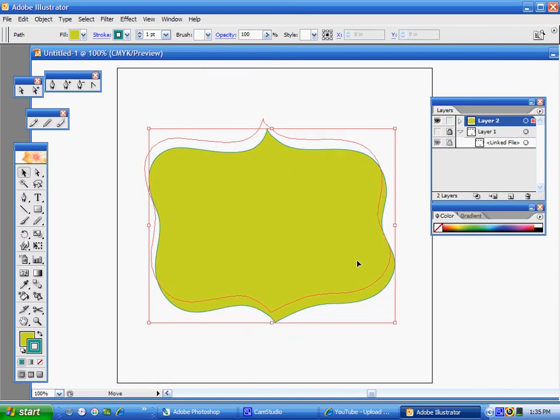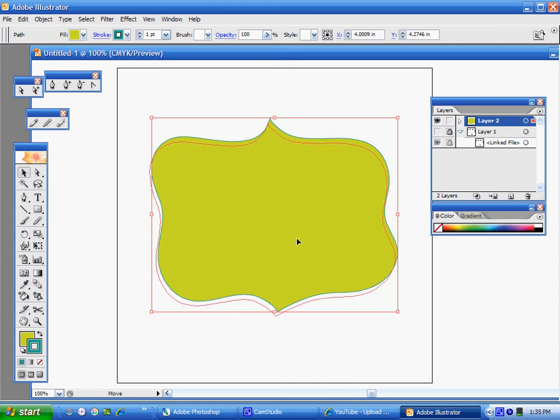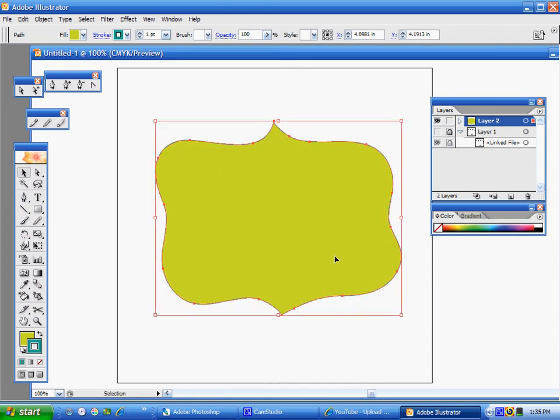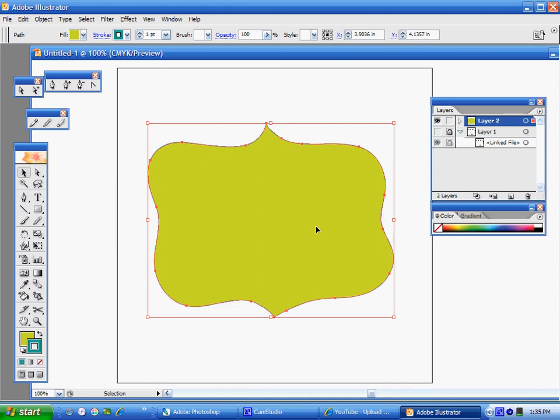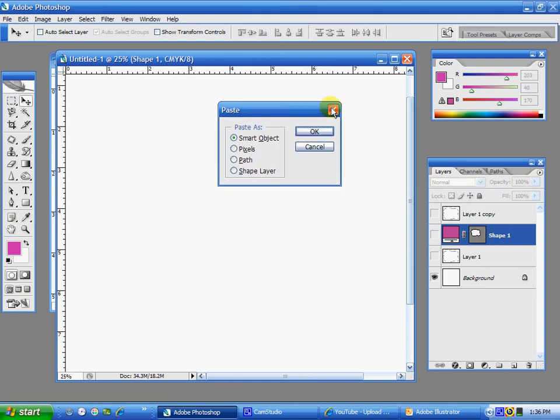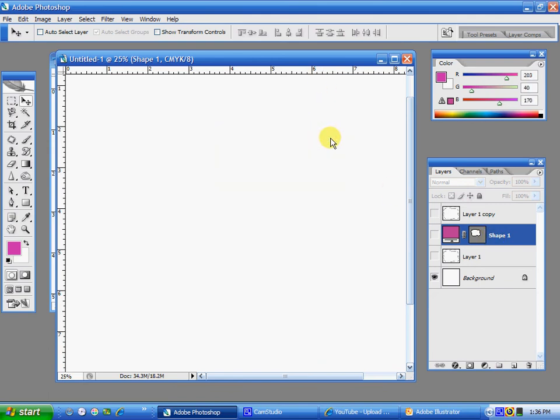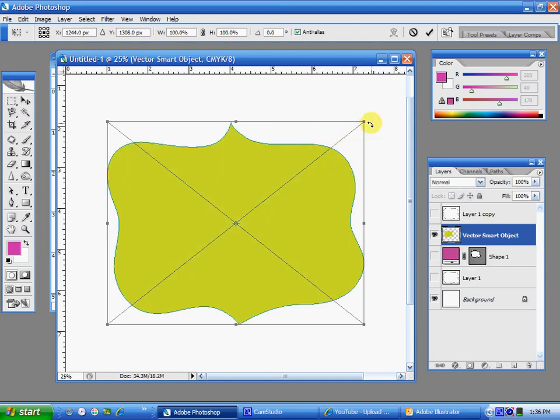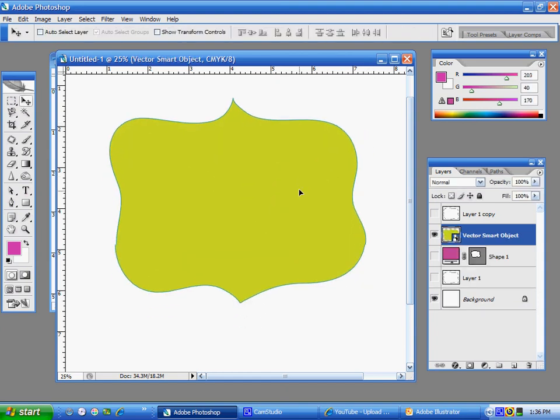And if I wanted to just do it in Illustrator, because I think you can do more with it, it's a little bit quicker. What you can do is just select it if you want to finish it in Photoshop. If you're utilizing photographs and textures and things like that, I can just select it, copy it, Control C, and come on over to Photoshop. Just take a second, and I'll turn this old one off, and Control V to paste it. I'll paste it as a smart object, which means I can edit it in Photoshop and adjust it. Hit Enter, and there it is, right there in Photoshop.